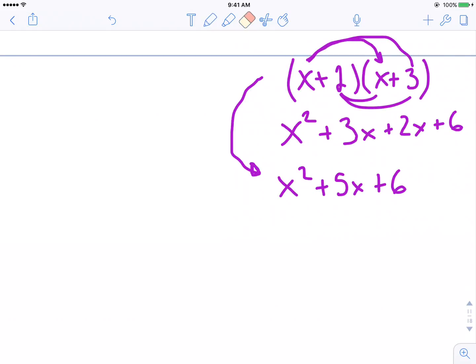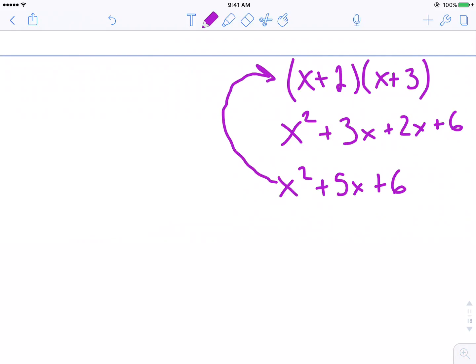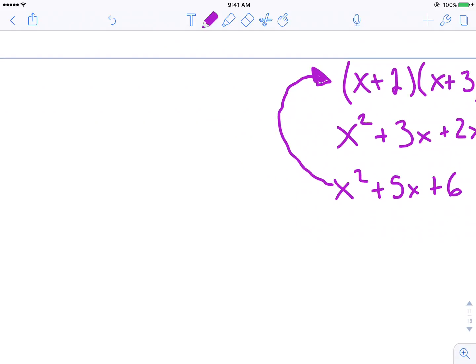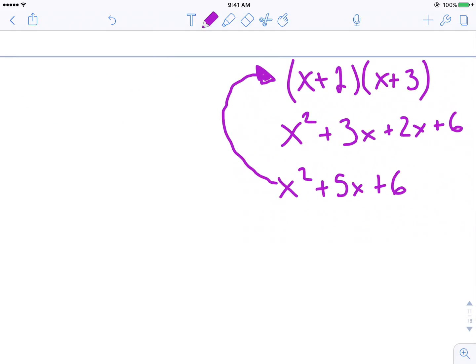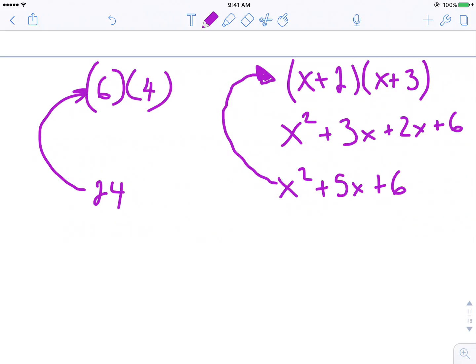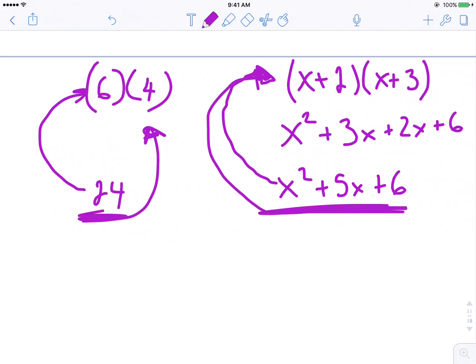Today, we're going to look at going from this polynomial to this. And this is no different than saying, okay, if we have the number 24, 24 could be represented as 6 times 4, and we call these things factors. So if I'm working from here to here, I'm factoring. Same here. If I have this polynomial, and I'm going back to what it was before we multiplied it out, it's called factoring. So we're going to look at factoring today.